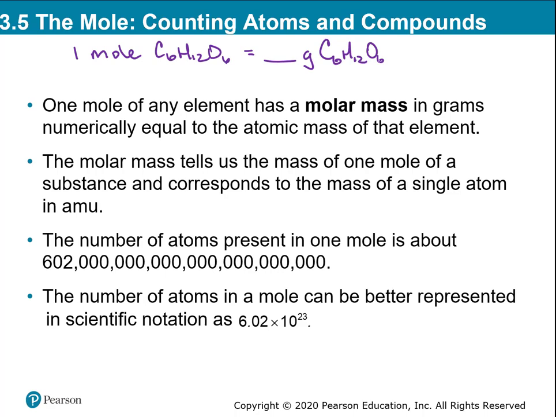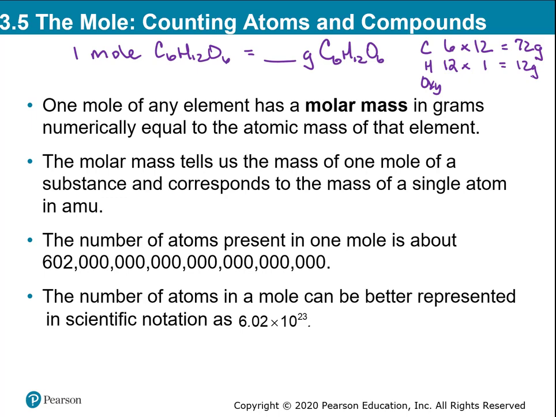So find carbon. 12. I had 6 of them, times. In the formula, how many carbons? 6 times. What's the mass of each carbon? 12. Do you see that on the periodic table? So you're just going to take the atomic mass and round it to a whole number. So that would be 72. How about hydrogen? In the formula C6H12O6, how many hydrogens? 12 of them times 1 each. So that's going to be 12 grams.